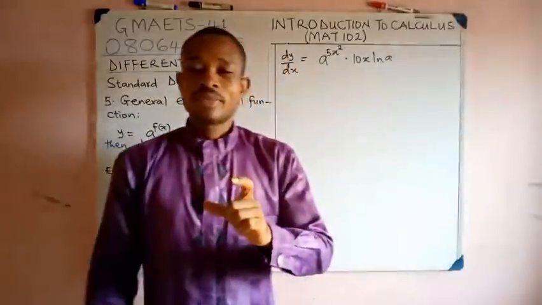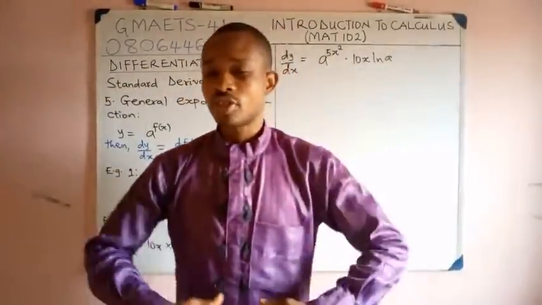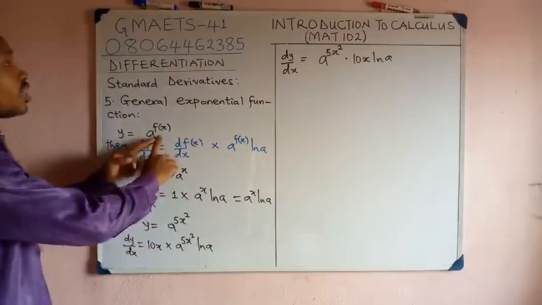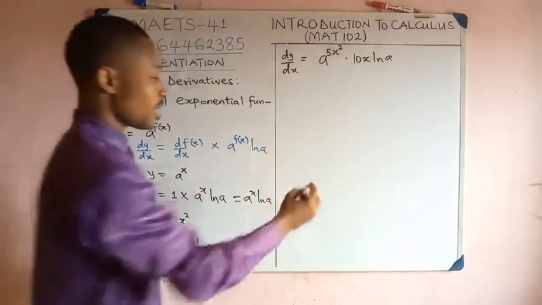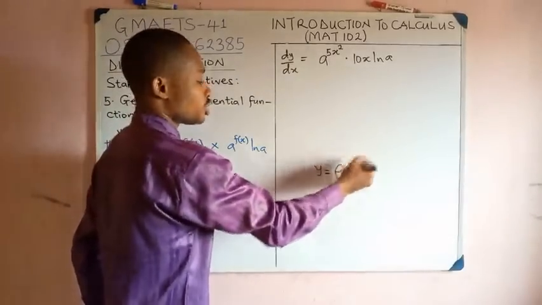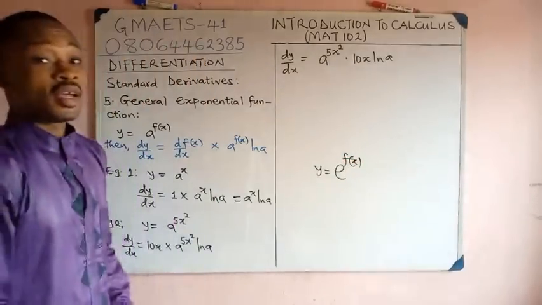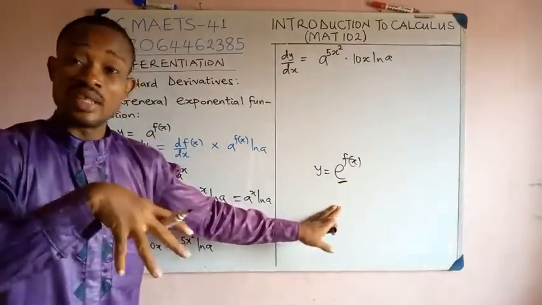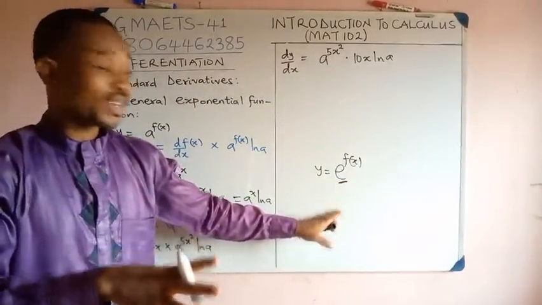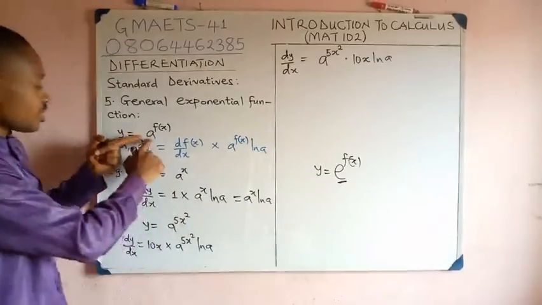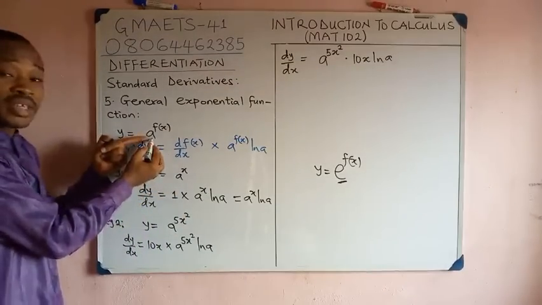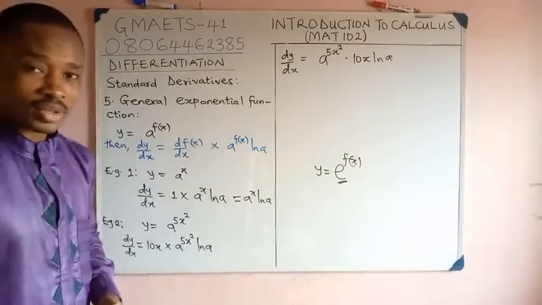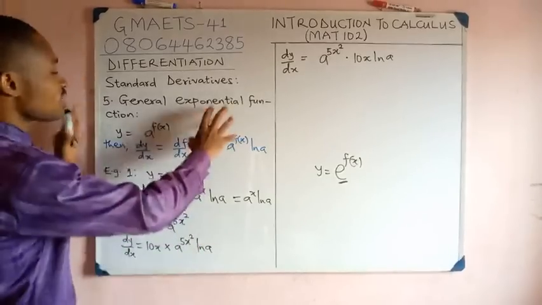We now look at the general exponential function derivative. When we talk about the general exponential function, it's something that looks like this. You know, our usual exponential function, like we learned before, so you have y equal to e raised to the power f of x, is that not so? In that case, you notice that we have the exponential base as e, the natural base, carrying the power. But in this case, being the general exponential function, the base now is what? a, where a is a constant, which is not 0. It can be any other number, as the case might be. So we refer to this as the general exponential function.